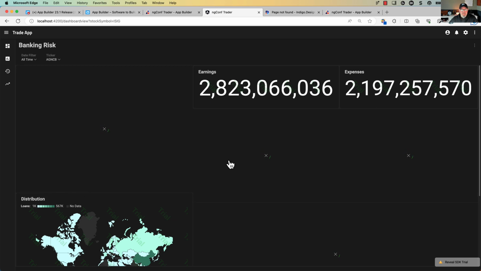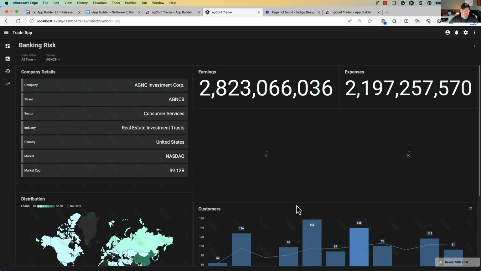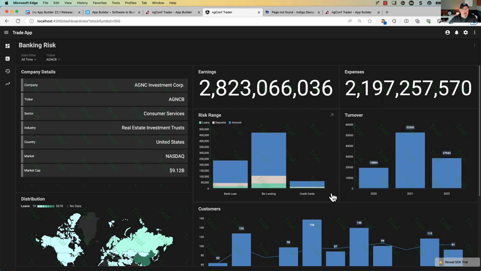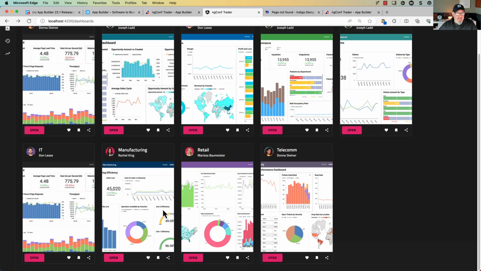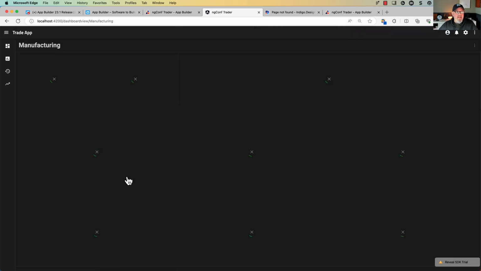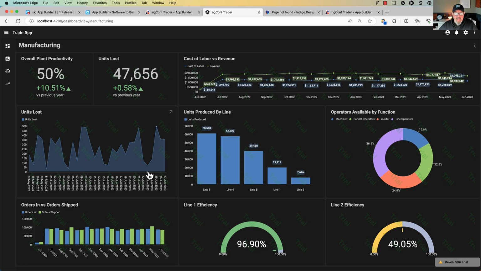And apply and just use the connected visualizations on my filter to show data for another data point. Now, if I click over to this one, this is another screen I created in App Builder. The only thing I did different here was on the open button, I told it to go open a new dashboard. So I'll go ahead and click, for example, manufacturing, and now I open the manufacturing dashboard. Here I am inside of manufacturing.